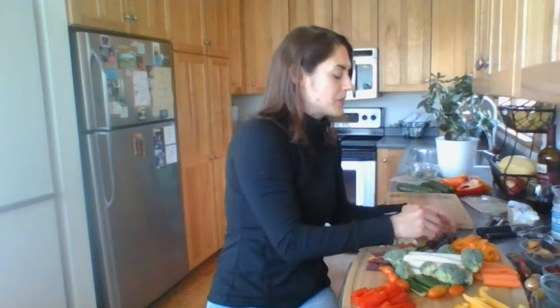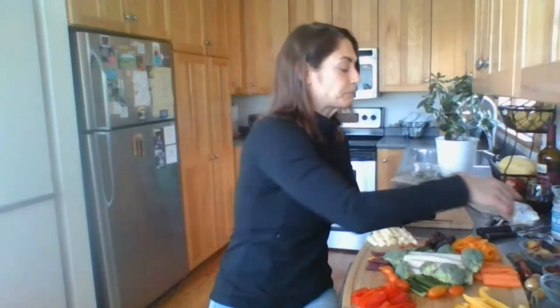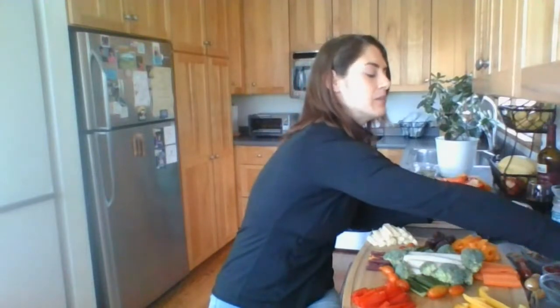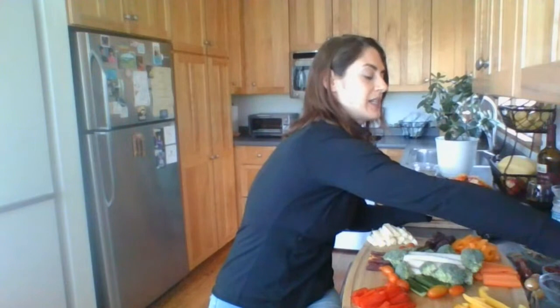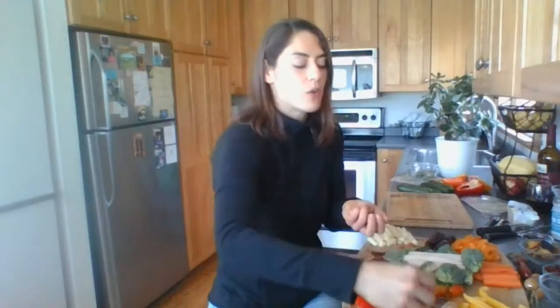I'm gonna place my dates near the orange peppers. It's so bright and pretty, and I think it'll stand out over there. I'm also gonna take my dates, or my figs, so that they mirror my dates, which is good. And I'm gonna pile these fellas over here.